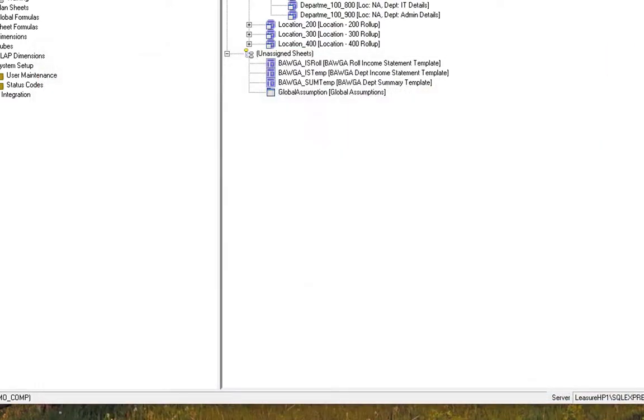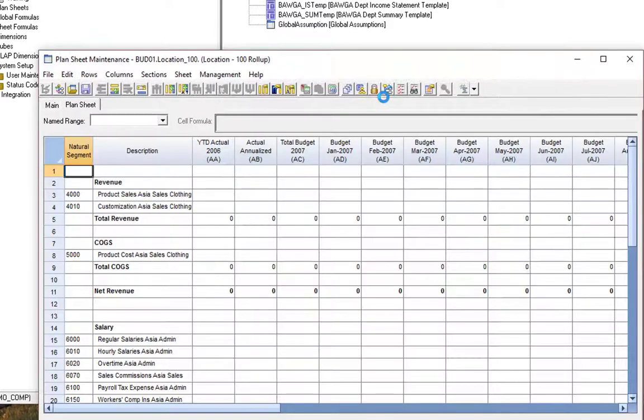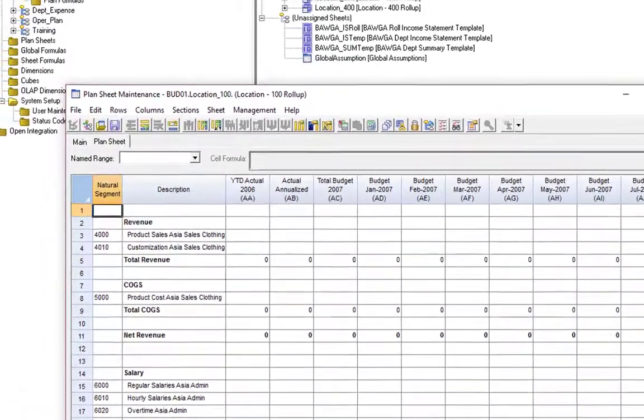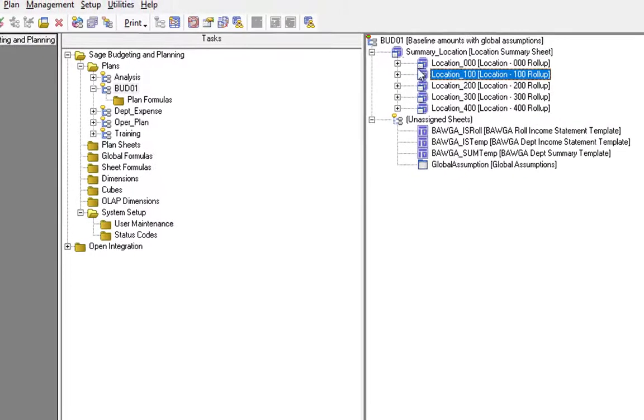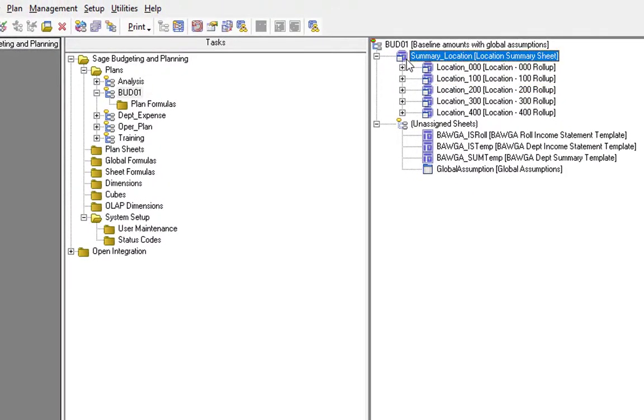And if we look at any of our roll-up or summary sheets, in a very similar way, those are all blank as well. So we want to do the process now of filling in our historical data and the changes we made to the global assumptions, filling all of this in to the plan sheets. And that's what they call refreshing the calculations. And we want to do it everywhere in all of our sheets. So we're going to use a process that works across the entire plan. And that's what the software refers to as plan processing.